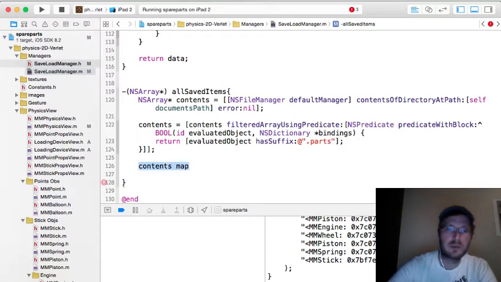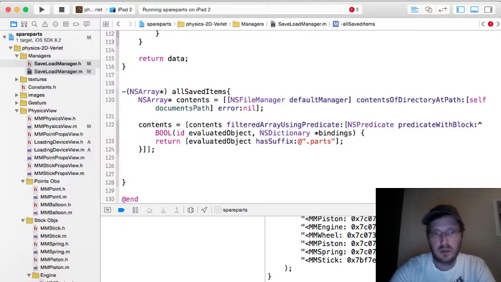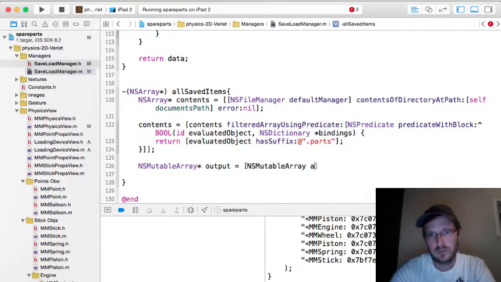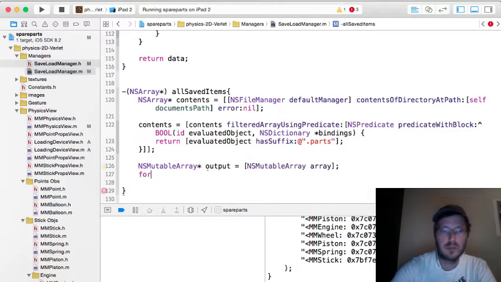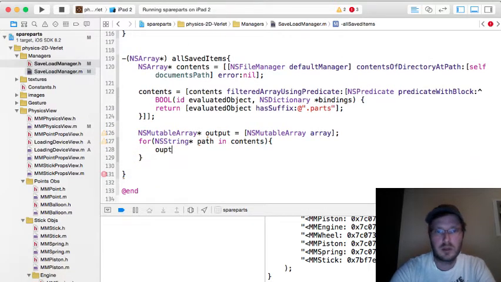The map function, that's fine. NSMutableArray output. Okay. And a string path in here, contents. Output, add object.